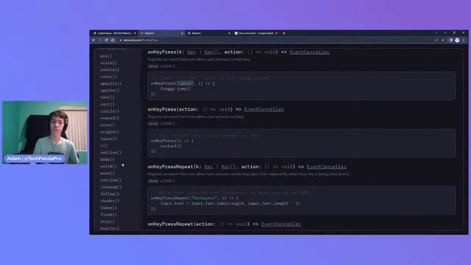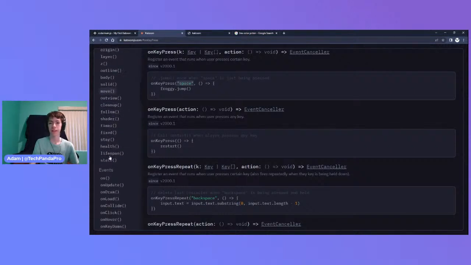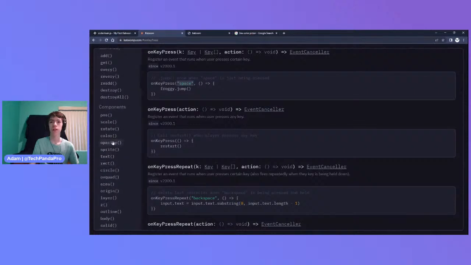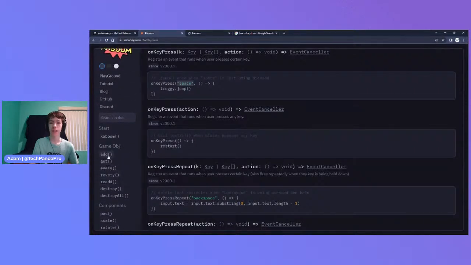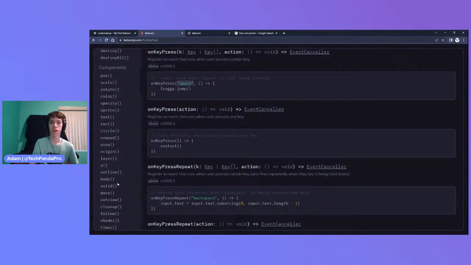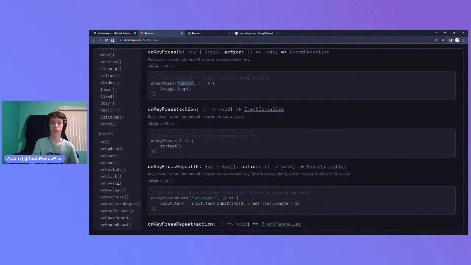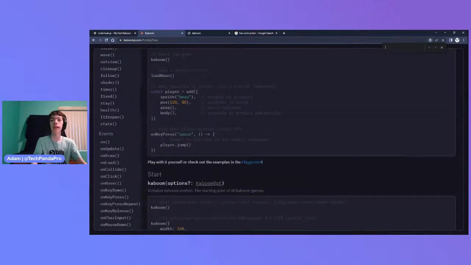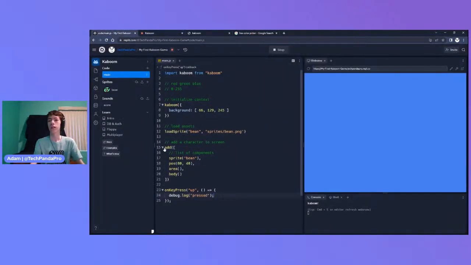There is a method for that in Kaboom JS. If we look here, there should be a jump method somewhere. Oh, so that's components. I'm not sure where the documentation on jump is. But anyways, the way that we use it is, when you add this character, you want to assign it to a variable.